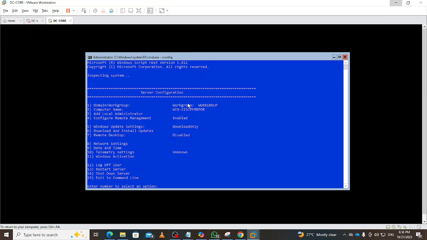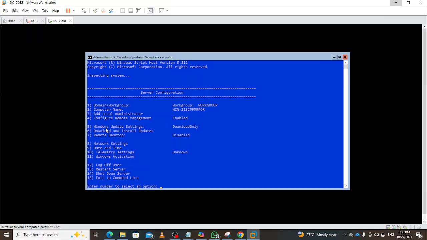So the sconfig takes us to the server configuration, with information about the machine. We have the likes of the domain or workgroup, we have the computer name, we have add the local administrator, remote management, which we can see is enabled.